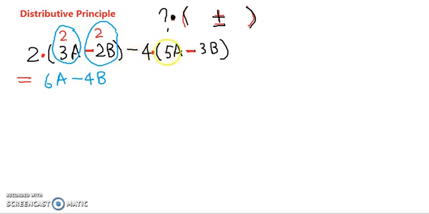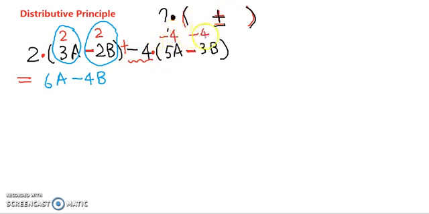For the second part, we have to be very careful because the number we're going to distribute is not only 4, but also the minus sign in front of it. And so we're going to actually add a plus sign. The invisible plus sign is omitted, but we're going to add a plus sign in front of it. Or if you don't put it, just remember there's an addition between them. But the number we're going to distribute is negative 4. Not only the number 4, but also the minus sign.